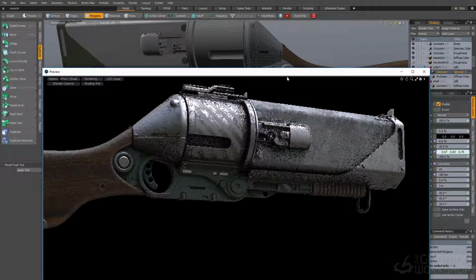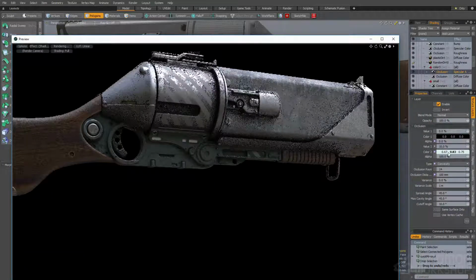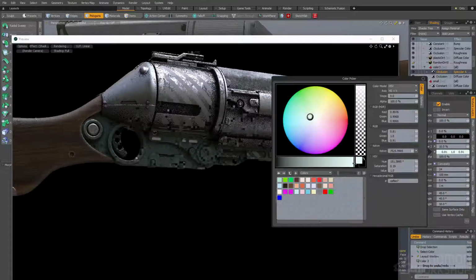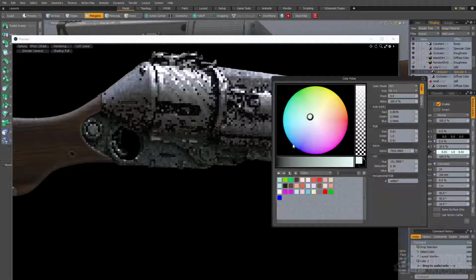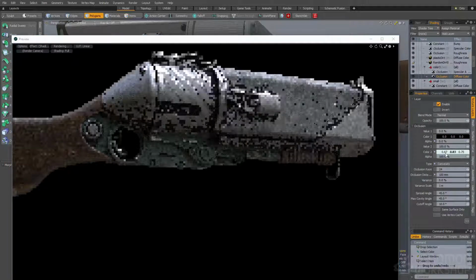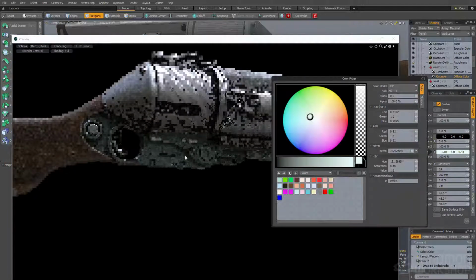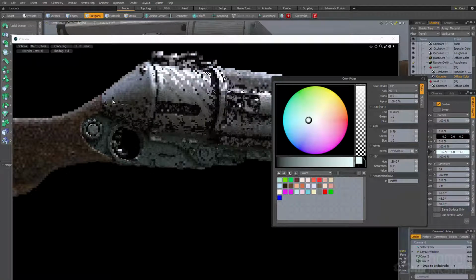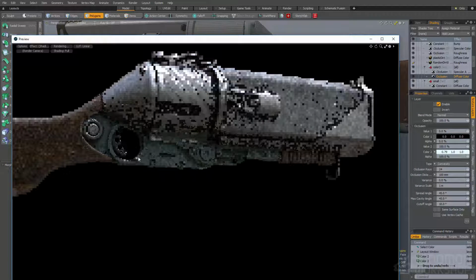And now of course we can change the color to be whatever we want. Make it like, oh, that was the wrong one. This one. Want it to be a bit brighter, more blue, or you know, whatever we want it to be.